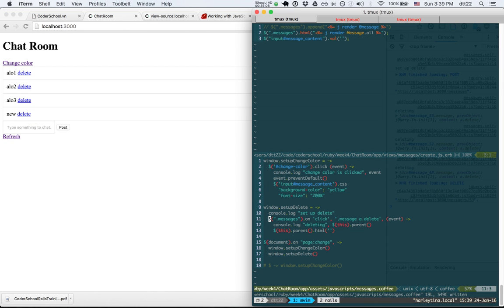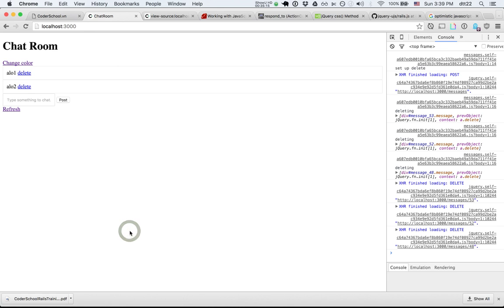So this is very powerful. If you know a little bit more jQuery, your life is simpler because you're defining it on this whole element. It's like in iOS, you set the gesture recognizer on the bigger element, and then you check when you click what target it is, right?